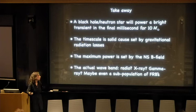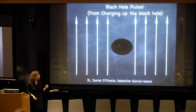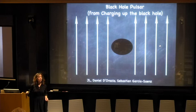But another thing I want to emphasize, which we sort of did subsequently, is it's not the only effect that you have from a black hole in a magnetic field. You actually can charge up black holes in magnetic fields. And I think this is something that's very underappreciated. A lot of people believe that you can't possibly have significant charge in a black hole because the electromagnetic force is so strong that you would instantaneously discharge. That is not the case in the presence of a magnetic field.